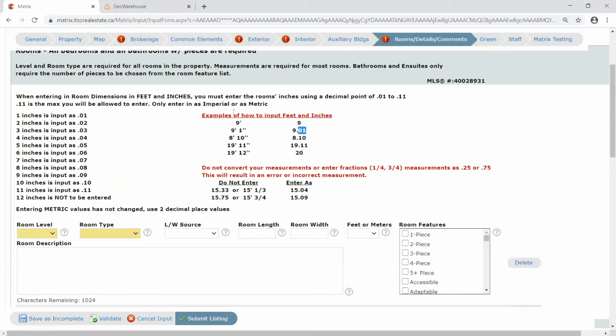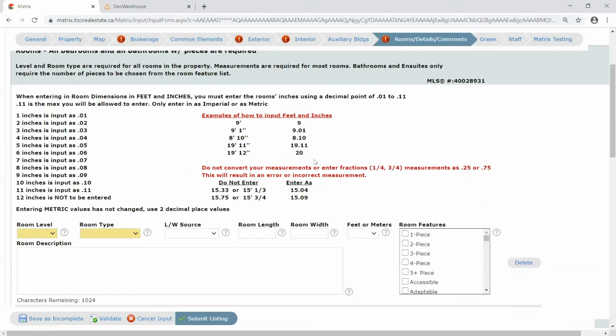If I am making a selection and I'm going to enter the dimensions for a particular room, as it says, 8 feet 10 inches turns into 8.10. Don't think of it as a decimal place, right? This isn't 8.1. It's trying to describe that there are 10 inches and 8 feet. That's just the way they designed the system, so bear that in mind.